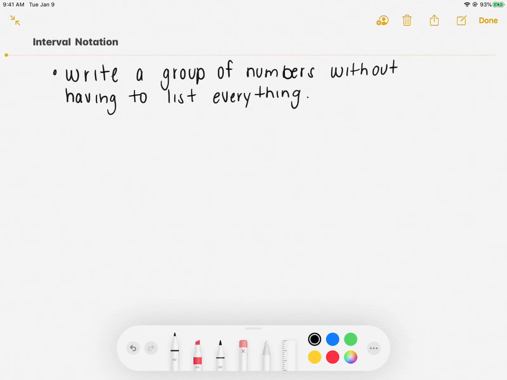Now, you've done this before. You did this back in Algebra 1 and Algebra 2 when you were solving inequalities, and you might have had an answer of everything greater than 4. You didn't list every number greater than 4, right? You just used an inequality and said x was greater than 4, and then you drew that pretty little number line and shaded it in. We're going to take that idea and simplify it even more, because we're big bad mathematicians and we don't want to have to draw number lines.